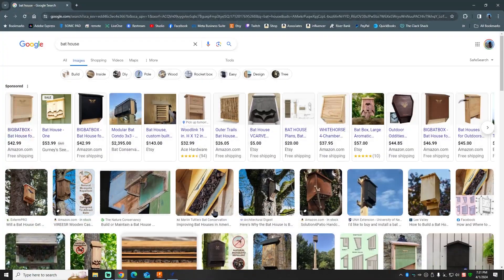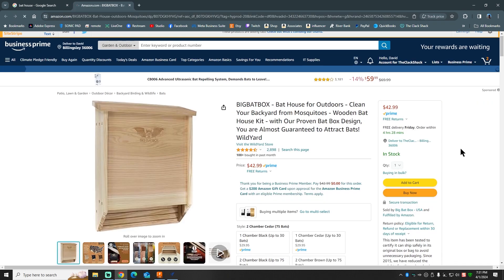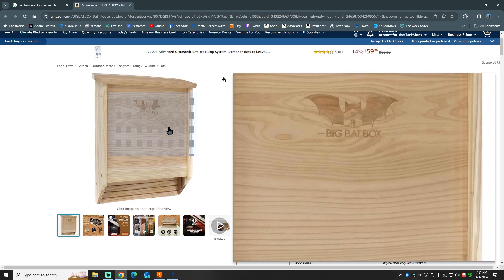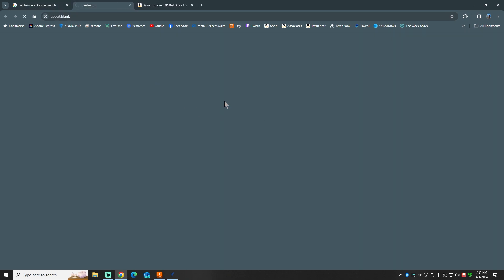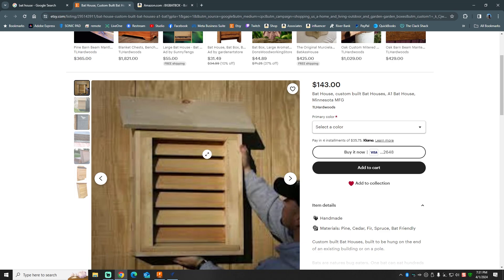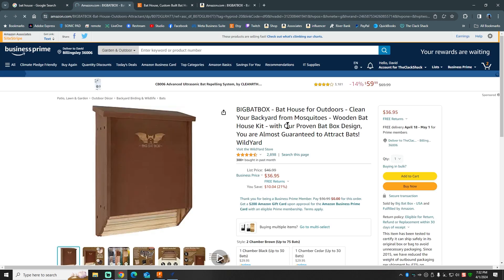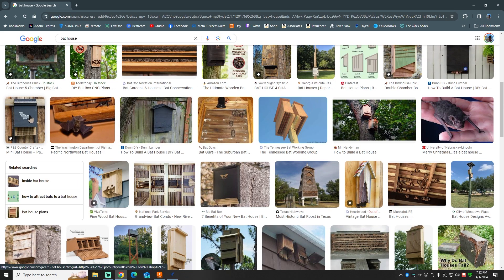As far as research, I just Googled bat boxes and bat houses. There are all these different bat houses you can find — this one's like $42 on Amazon, very similar with little slats and screws instead of staples, and a bat box logo on it. There are a lot of other designs too; this one looks more like a shutter you'd just stick to the side of a house. I wanted to stick with basic designs because if people are selling these, it's probably a shape that bats are comfortable with, so I stuck with that and put my own detail on it.